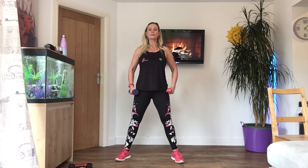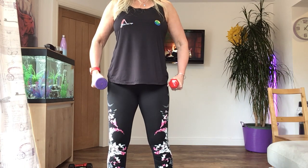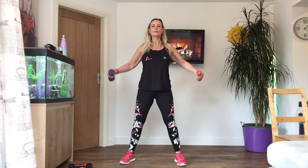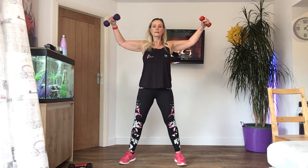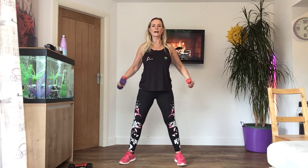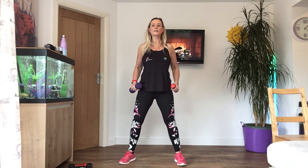I've got one bad shoulder so I'm going to use a little one on one side and a bigger one on the other. Nothing heavier than three kilograms — don't do massive ones for this one because we're doing a lot of reps. Hands down with palms facing your legs, slight bend in your elbows. Legs wide — lift out to the side, slowly back down. Breathing out on the way up. Breathe out, breathe in. Four more — two beats up, two beats down.